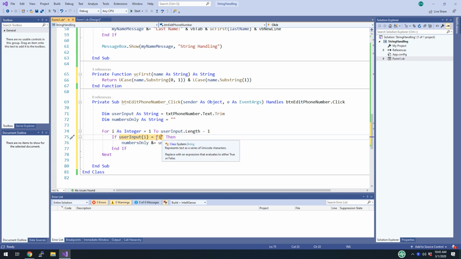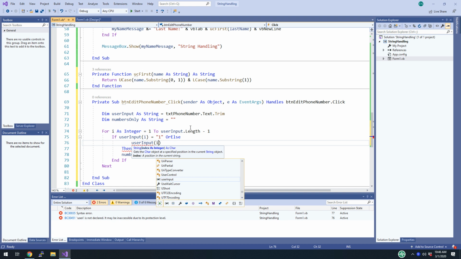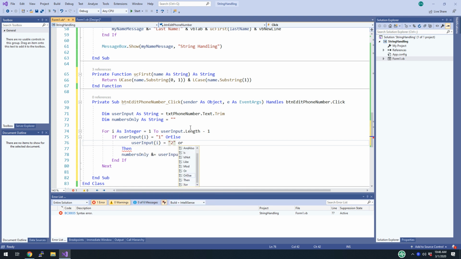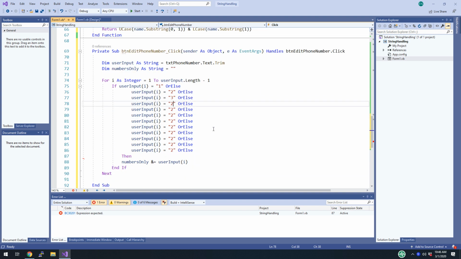The user's input is a 1, then add on to it. And we're going to keep going. If the user's input is a 1, or else, user input of i equal to 2, or else, and we're going to keep doing this. 3, 4, 5, 6, 7, 8, 9, 0.